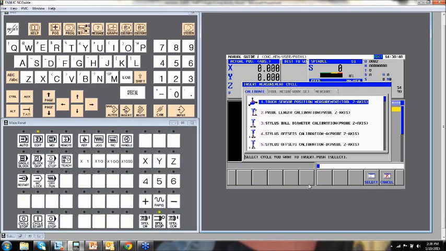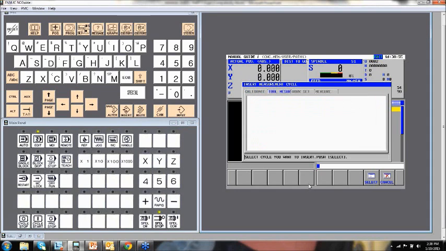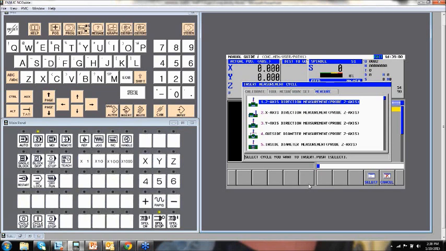The only difference between this side and the other side is that within this, when we create one of the tool measure cycles, the work set, or the measure, we can actually dump it into a G-code program. And then it'll be just like all the rest of Manual Guide i. It will be a four-digit G-code that it will run in any G-code program, as long as it's a FANUC control, obviously.